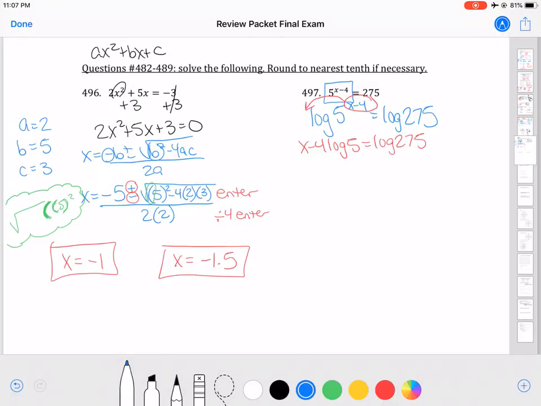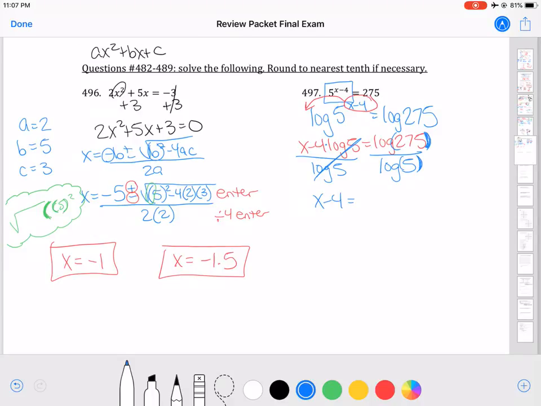It brought down that x in the front, so this is solvable now, so now I'm going to get rid of that log of 5 because, again, it served its purpose. So it's being multiplied to the x minus 4. To get rid of it, I am going to divide by the log of 5 so that these log 5s cancel, and I'm left with x minus 4. And remember, when you're plugging these logs in, it's going to open a parentheses. You have to make sure you close that parentheses before you divide by the log of 5.